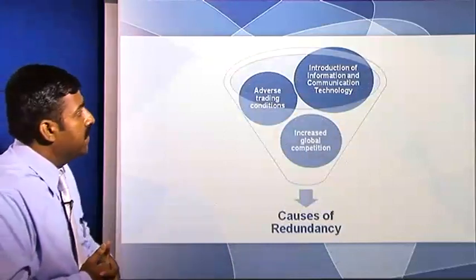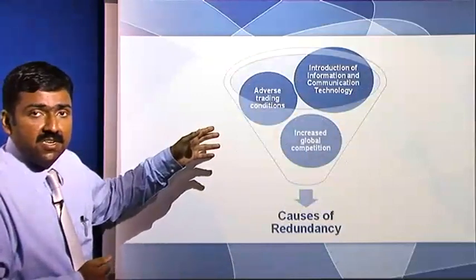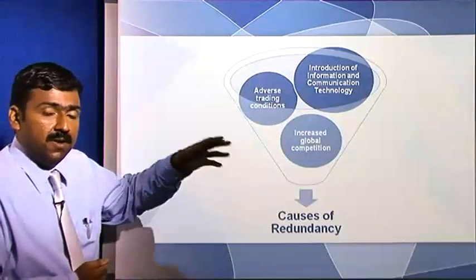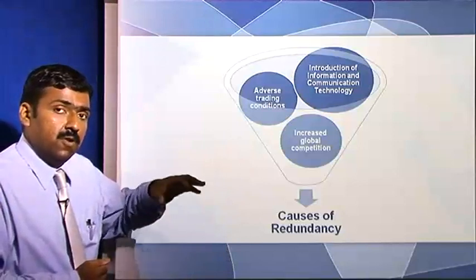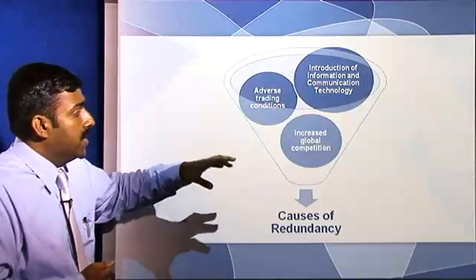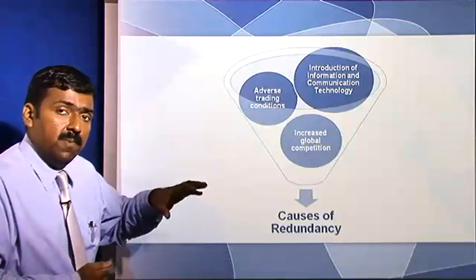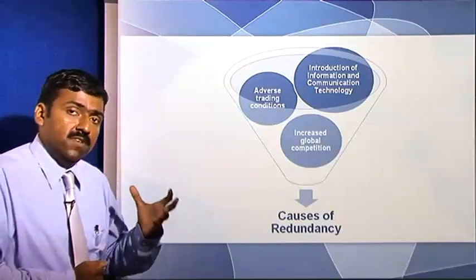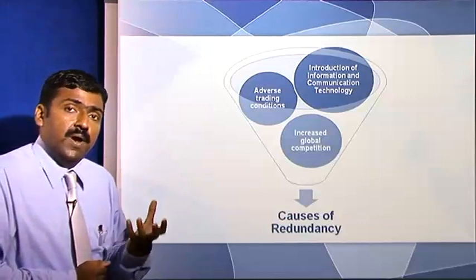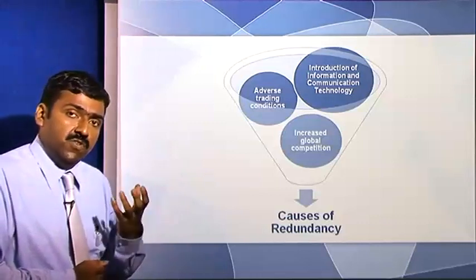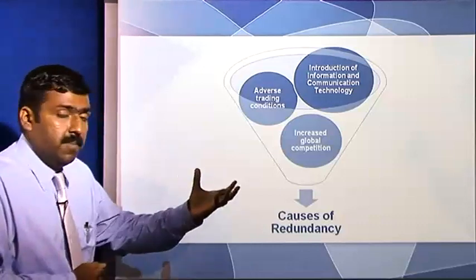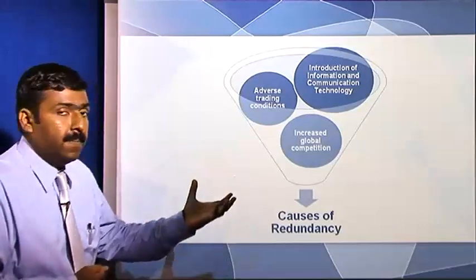Causes of redundancy: it can be adverse trading conditions or the introduction of information communication technology, wherein the introduction of a new technology results in the loss of a few jobs. Increased global competition, with the emergence of new markets and developing countries taking over certain areas wherein they are providing cutting edge technology and efficient solutions, means jobs will be lost in certain parts of the world. So these can be the causes of redundancy.